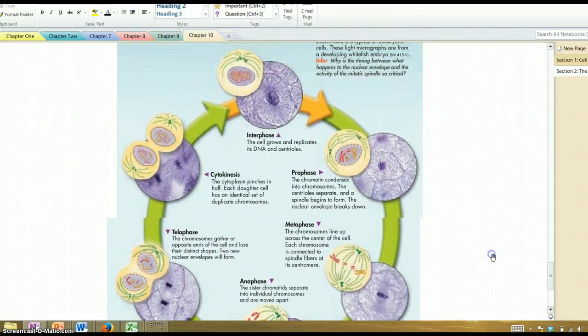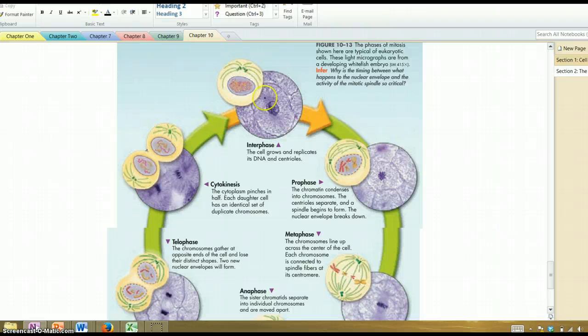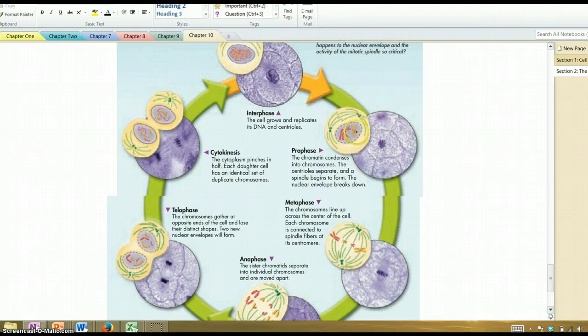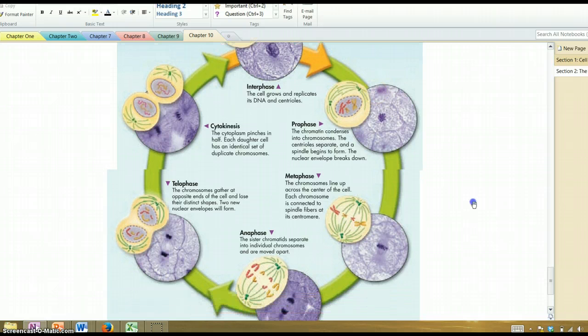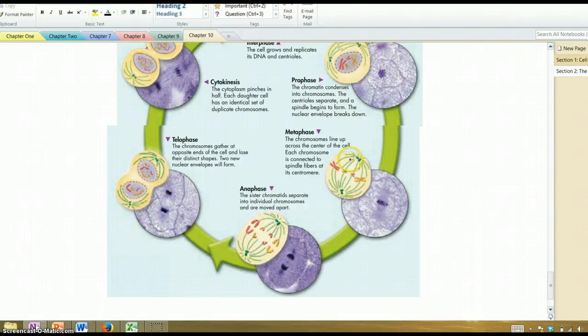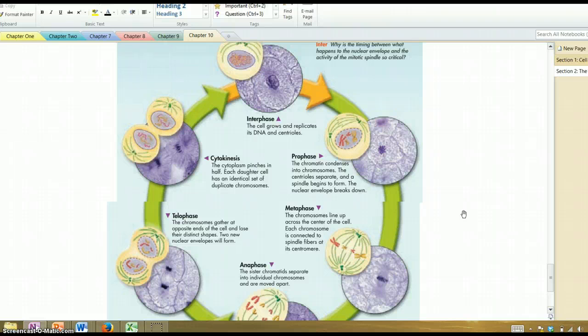You want to take a look at this with all these stages. Interphase, where the cell is growing, duplicating the DNA, getting ready for division. Prophase, where we get started with the chromosomes condensing, the nuclear envelope beginning to break down, those centrioles forming and moving to opposite ends. Metaphase, the spindle fibers have moved the chromosomes to the center. In anaphase, we pull them apart. Telophase, we form the 2 new nuclei. And cytokinesis, we split in 2.